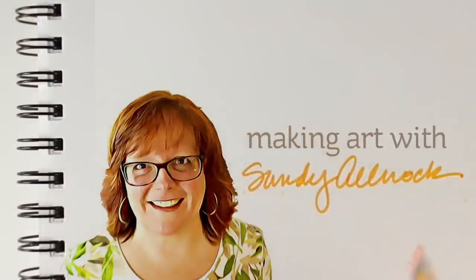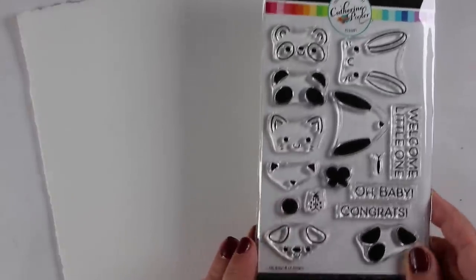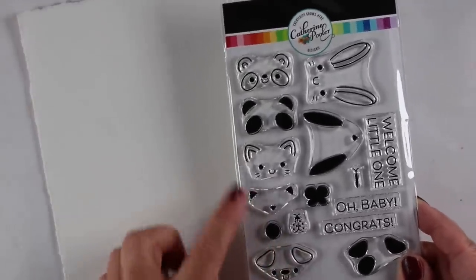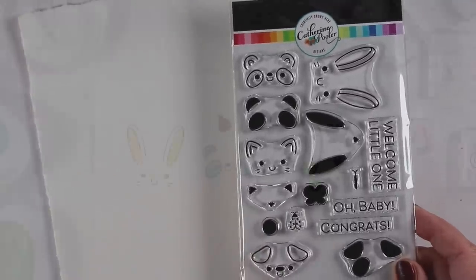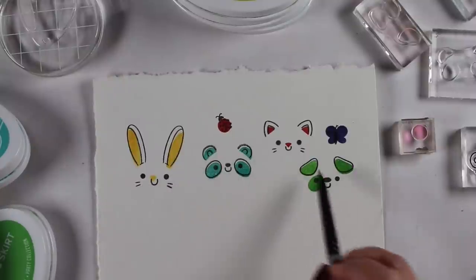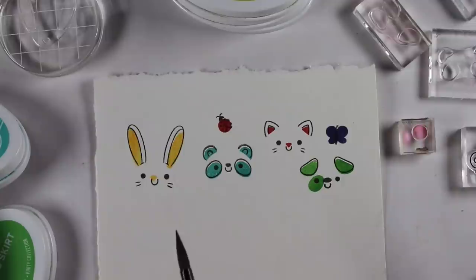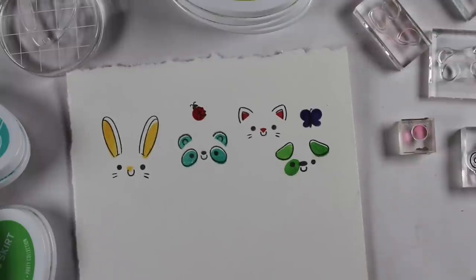I picked up Catherine Pooler's Ooh Baby stamp set. It's a new baby set, but I got it because I wanted to make general cards with it. I was intrigued by the layering stamps, those shadow dark shapes. They're intended to be used like this, and you stamp the color of the shadow portion of the stamp and then the line portion, and then there also is a set of dies, and you can cut out a bunny-shaped head and a panda bear-shaped head, etc.